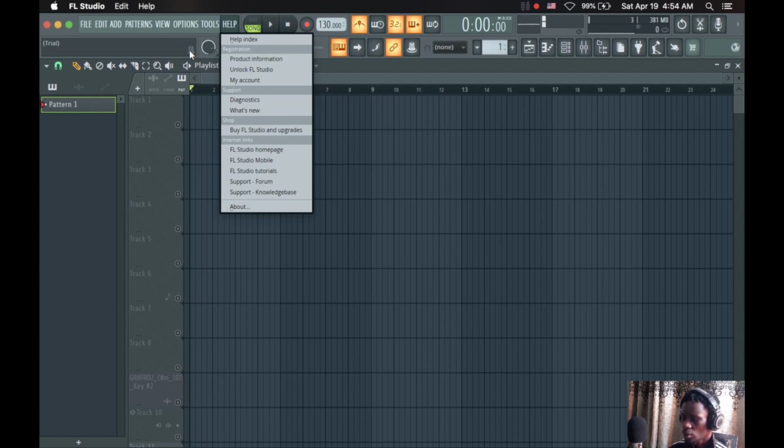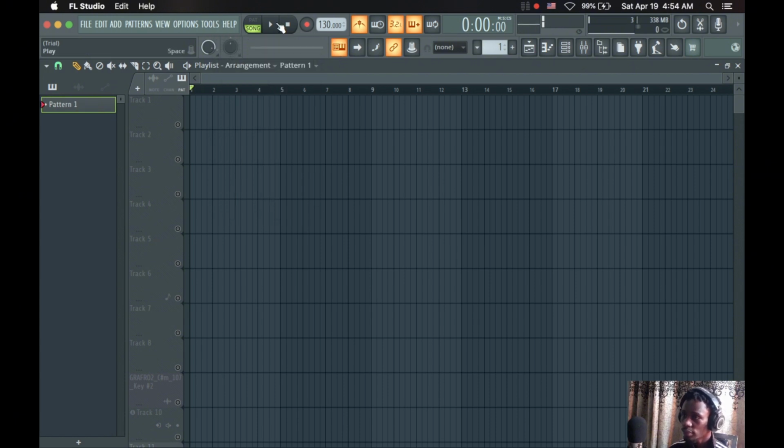Yeah, so the next part we are going into is the transport section. This part here, guys, is what is called the transport section, where you have the pattern selector and song selector, which switches between the patterns and the playlist.